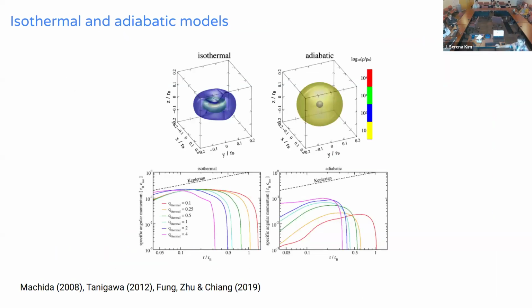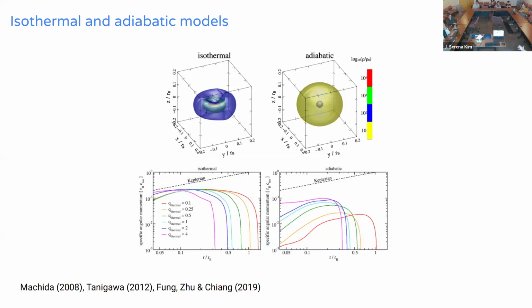This work has a few follow-ups, and more recently there was also an interesting work from Ayliffe et al., where there's not really radiation hydrodynamics, it's three-dimensional hydrodynamics, but they explore two limits, the isothermal limit and the adiabatic limit. In the isothermal limit, you are more likely to find rotationally supported envelopes. In the adiabatic limit, you are likely to form a more spherical envelope.